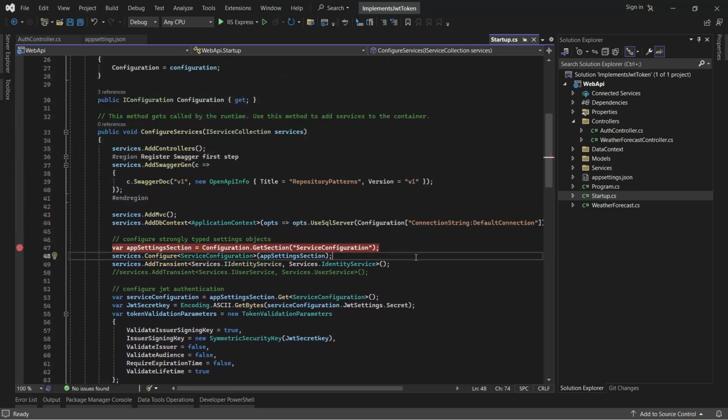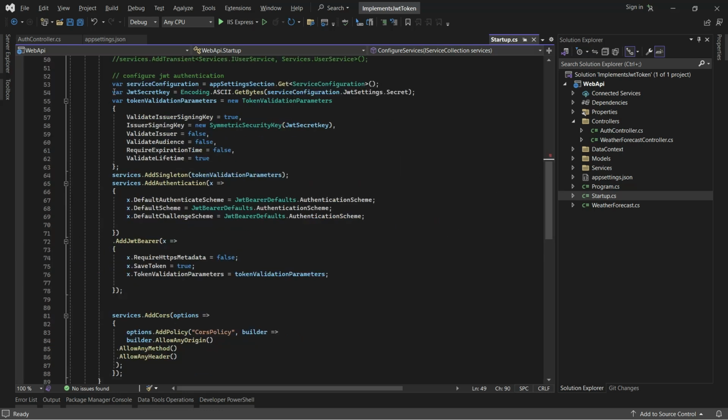To register the service configuration, write this code. And this is for configuring JWT authentication.